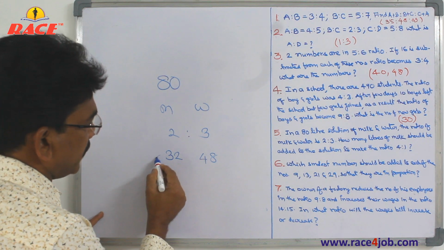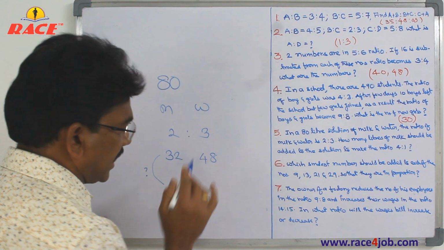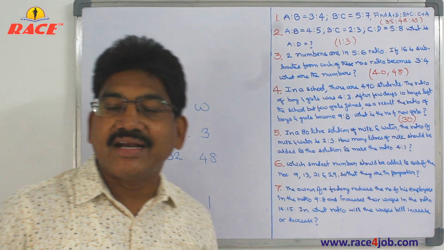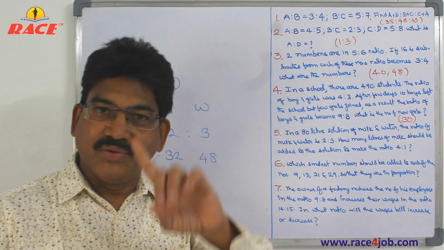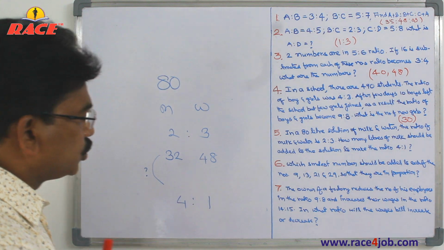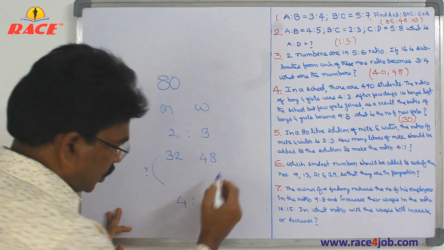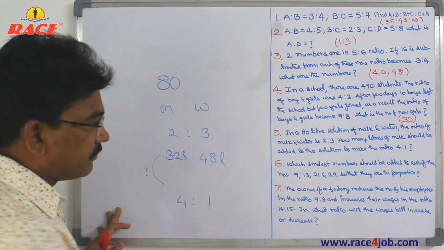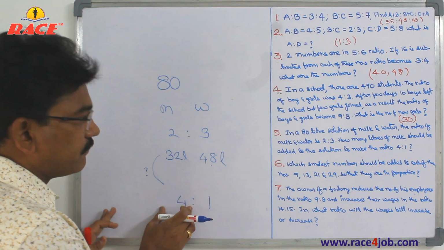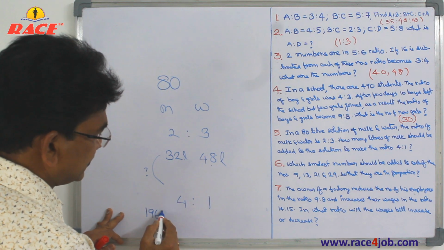After that one, what we did, how many liters of milk should be added? Some milk will be added. Okay, after adding milk, the ratio of milk and water has become 4:1. Remember, we have added only milk, not water. So water quantity is same like earlier. Earlier water was 48 liters. Now also water is 48 liters only. But that 48 liters is equal to 1 part. If 1 part is 48 liters, 4 parts is how much? 4 into 48, 196 liters.